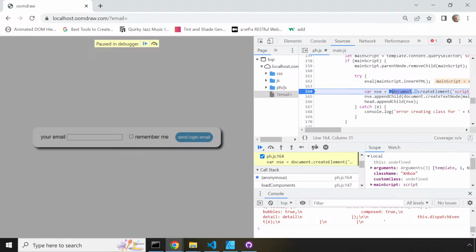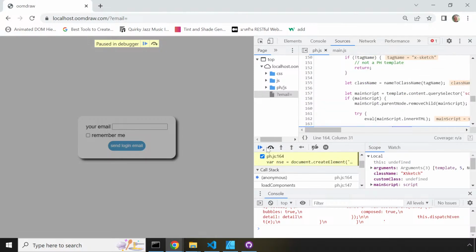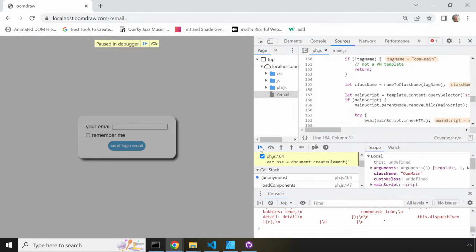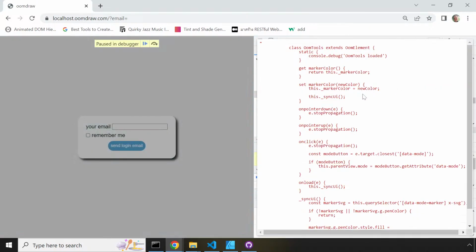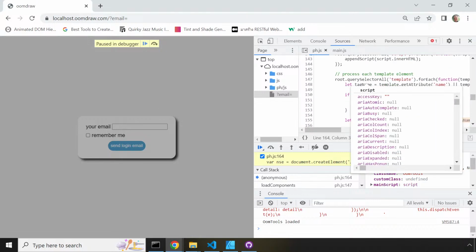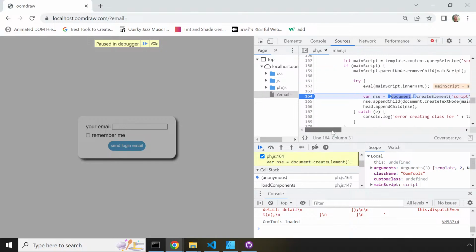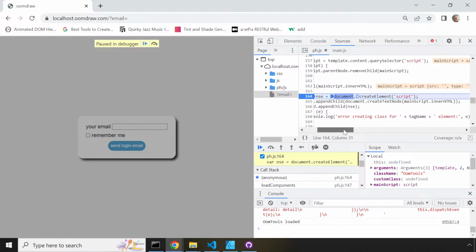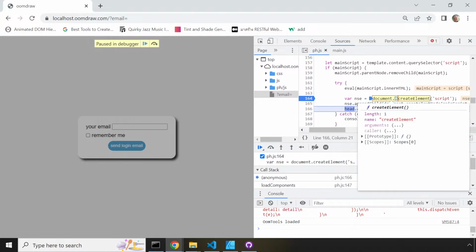And now this one, what's the tag name here this time? Hbox. Okay, I don't care about a lot of these. Let's see. Yep. Okay, sketch, fine. Now where are we at? Main. Tool. Okay, tools. I think tools does print something out. So let's see what's going on here. So, yep. Whoop. Okay. So we create the script element. Then we append the script. And then we add to the head.